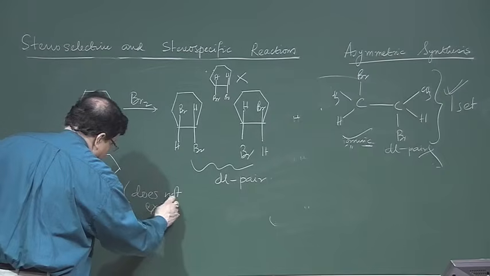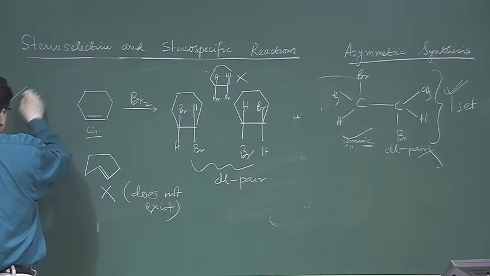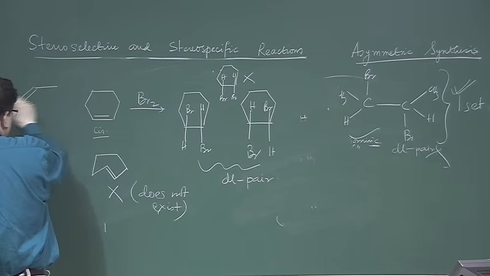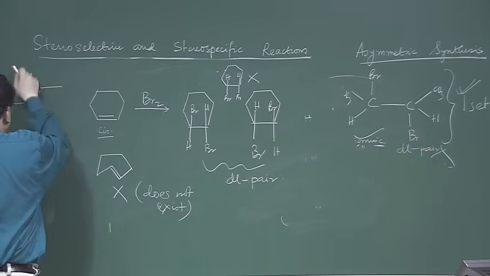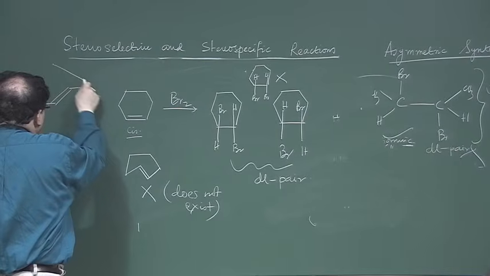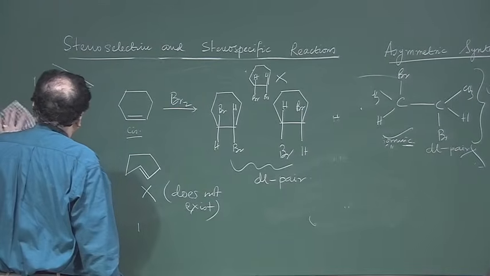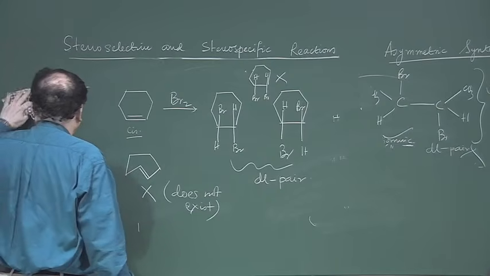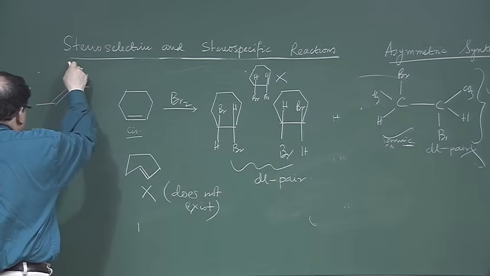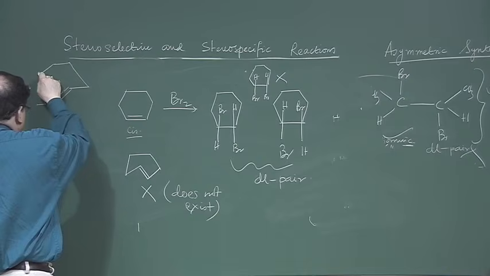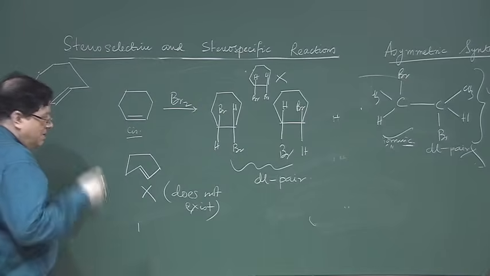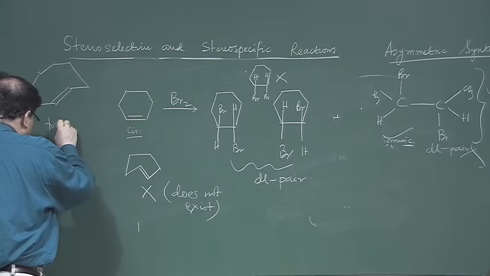Why does it not exist? Because you cannot introduce a trans double bond and make a 6-membered ring. See, basically these are the 4 carbon atoms already gone, and if you want to make the trans compound, then you have only 2 more carbons, and it is not possible to add like this. Later on you will be knowing this, or you should know this, that it needs a total of 8 carbons, that means 4 carbons more, to introduce a trans double bond in a cyclic ring. So, trans octene is the first one.